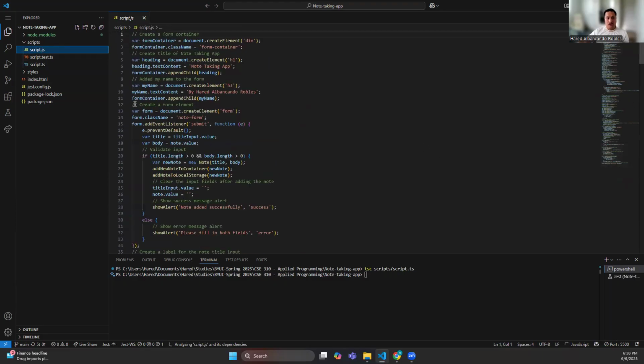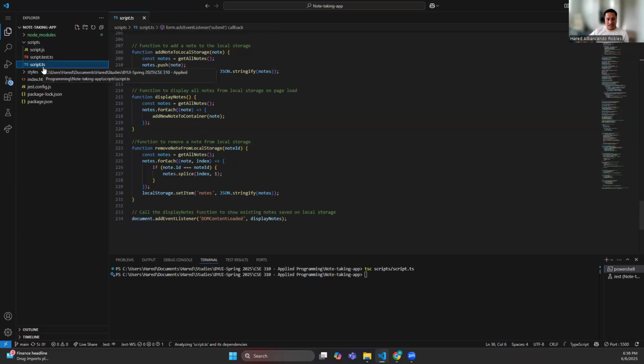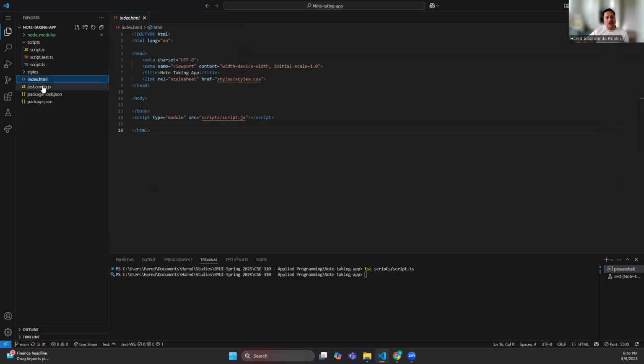You need to make sure that every time you make any addition to the TypeScript file, you run that code. Otherwise, the JavaScript file is not going to be updated, and then it's not going to work. And to make sure you connect it to HTML, please add module as the type of the script, and then the path of the JavaScript file.